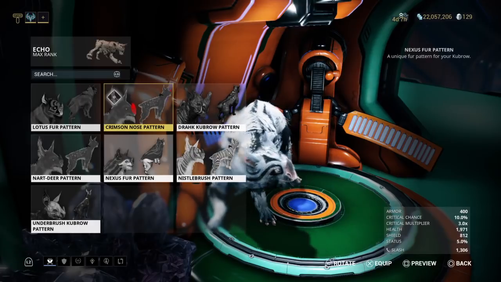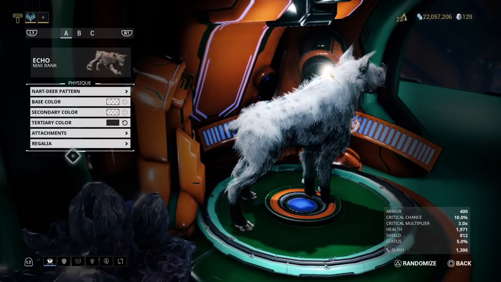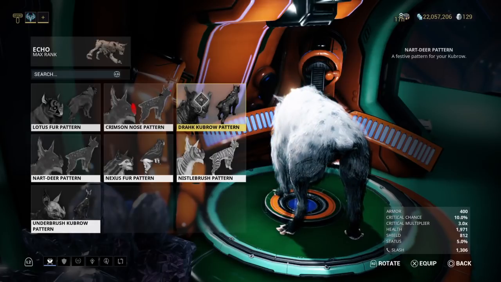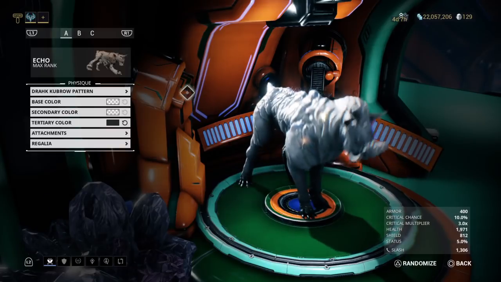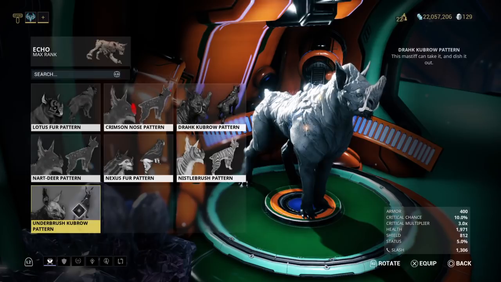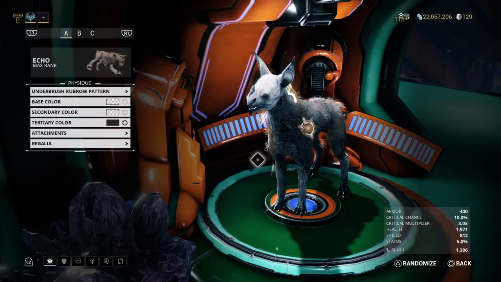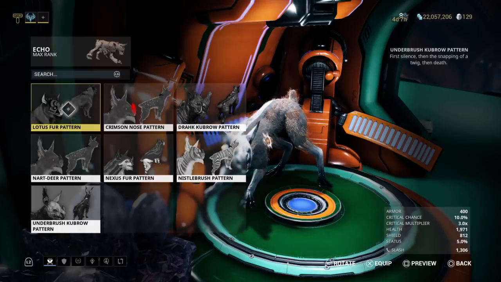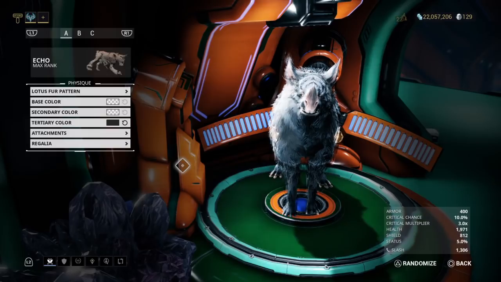And then there are other types of fur patterns. There's the Nart Deer, a little bit more low-key with spots. There is also the Drac Kubrow pattern, which gives you more of a kind of a rhino look. Let's see, there is also the Underbrush. This gives you the more feral, wild Kubrow look that you would see on Earth, for example. So those are the fur patterns, and we're going to return Echo to her glorious Lotus self.